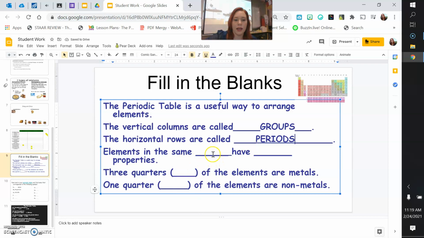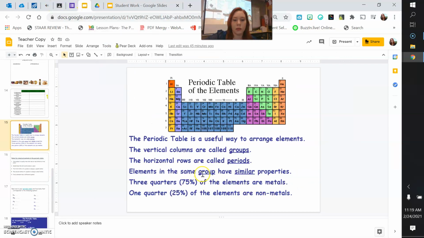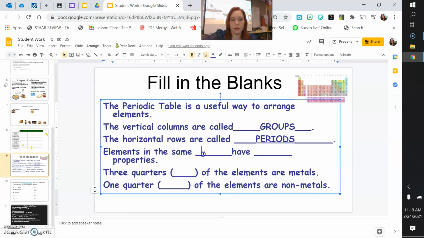Elements in the same group have similar properties. And if you wanted to delete the line, you could highlight it and then just type the word. And that will delete the line.